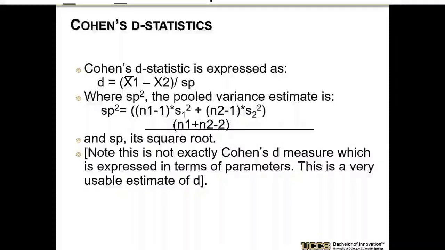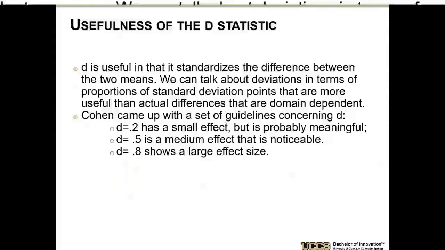It's not really exactly it. It's a much more complicated formula, but for all practical purposes, this is a really good estimate, good enough for you to do. And the nice thing about this, again, is that it's very easy. I'm just looking at the difference in the means divided by their overall pooled variance. Very simple to compute.